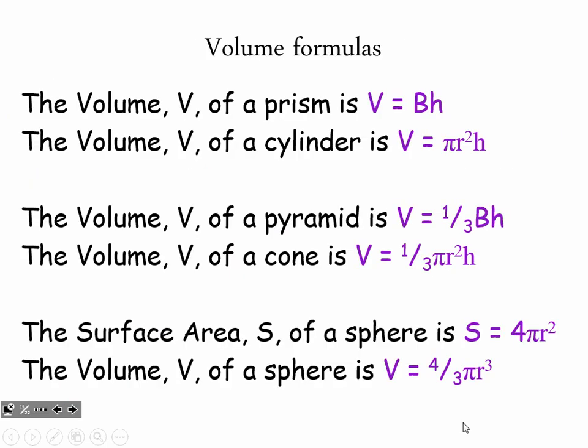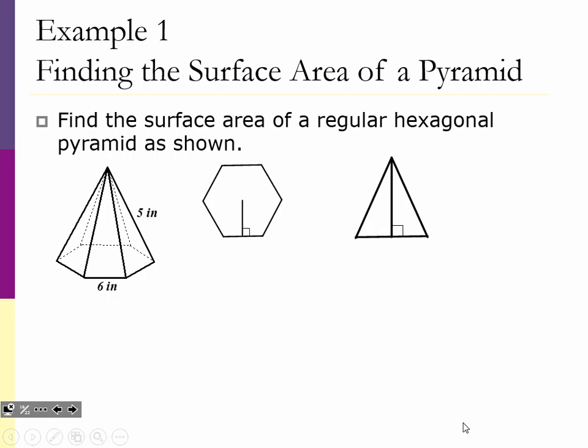And then we had these formulas. You can pause the video too to get these formulas down. They're on the formula chart. You don't have to memorize them. We're just talking about it because V equals BH. What if B is a circle? Then you just substitute pi r squared for B, times the height, for a cylinder.